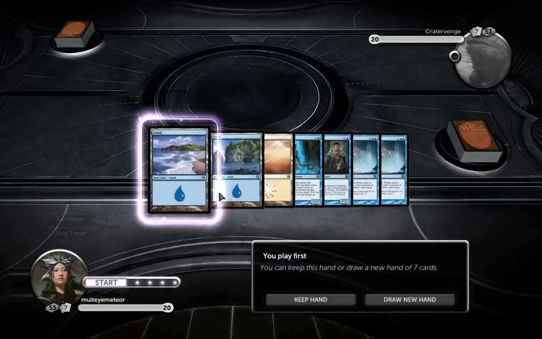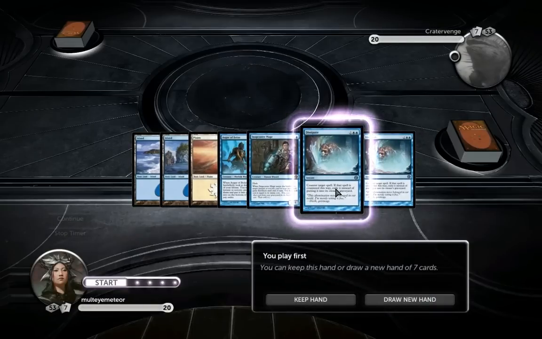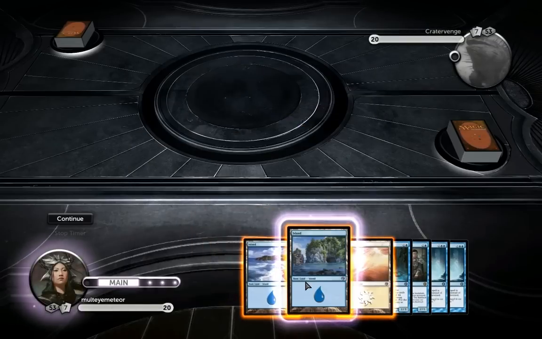So right, I need a cheaper one. I need an Unsummon or something if I want to test out the Snapcaster Mage deal quickly. If not, I need 5 mana. So let's just keep this hand. It's pretty good.